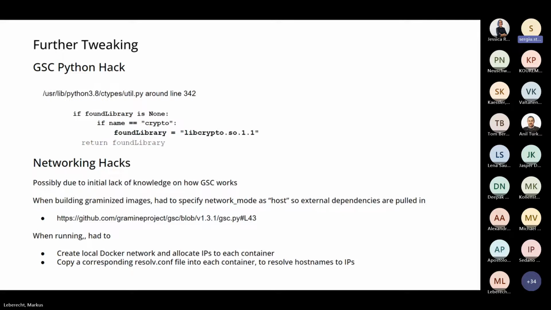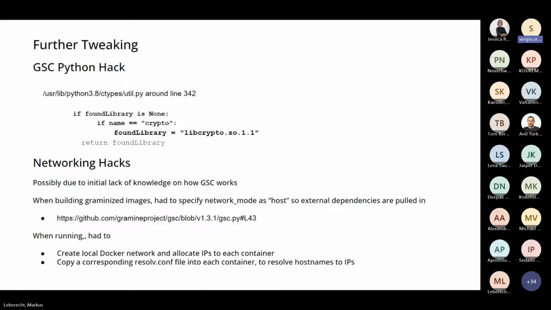When building the image, there are challenges related to Gramine shielded containers as well. Essentially, there are a bunch of Python scripts that do all the heavy work of packaging the image, of building the Docker files based on the platform that's run, with its Debian or Ubuntu, putting in all the variables and all the GSC stuff.